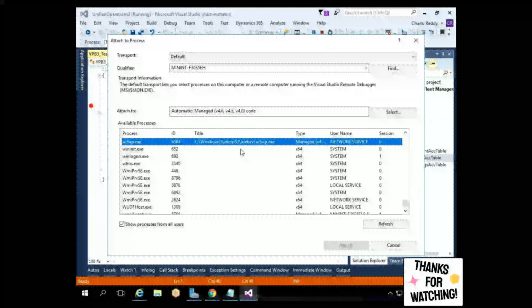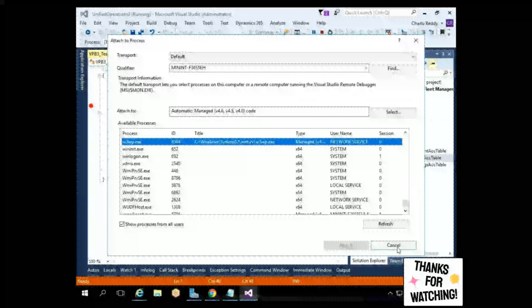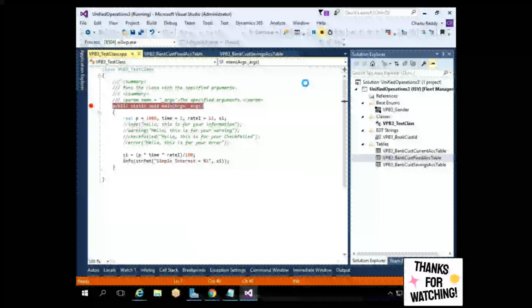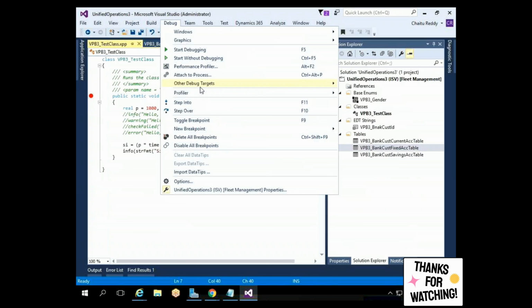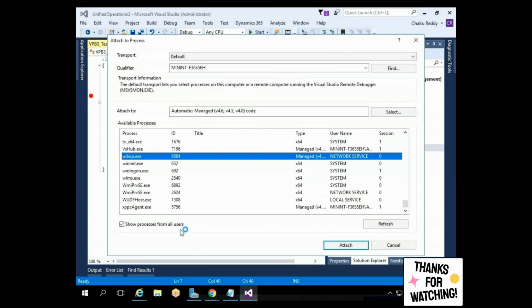Now let us try to simply attach this W3WP. If you don't find this W3WP, click on show process. It has to show, right? Once you are selecting the W3WP and everything is good, click on attach. Somehow this attach is disabled in my case for whatever reason, but it should not be. Oh, I think it is already attached here. Why is it attached? Because it is in debugging mode. Watch. I stop this and attach. Debug, attach to process, and W3WP, which attaches there. Click on attach, right? So that's it. Very simple.